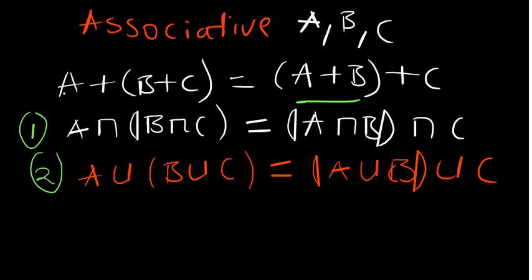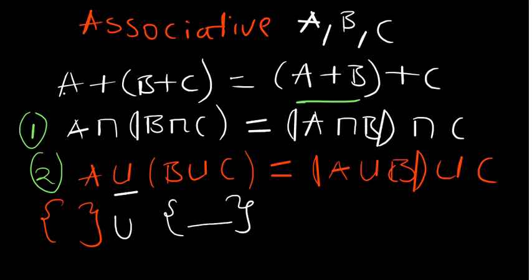So you can also show these associative laws in the same way that I showed the De Morgan's laws. So in terms of showing, you can start with the elements in A, then you put a union as it is indicated there. Then you put the elements in B union C together. Then you put the elements in A union B together. Then you union it with your C. Then from there come up with your solutions. They should be the same. The same applies for the intersection.